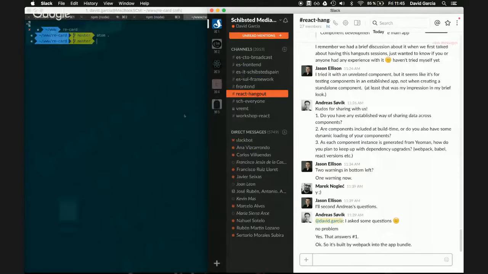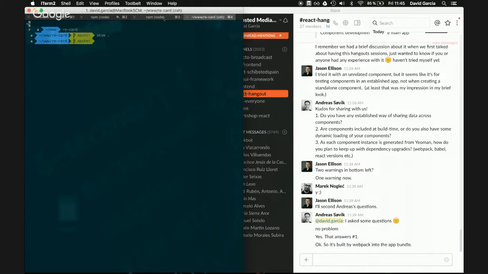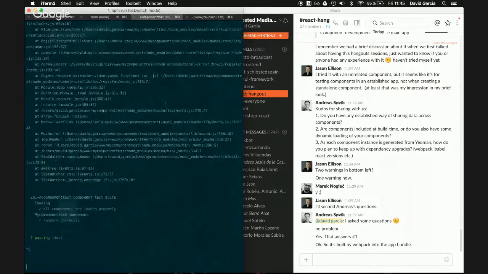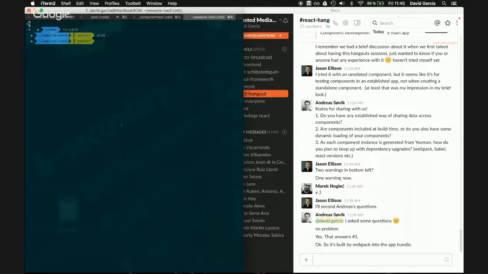Yes, we have Webpack bundling everything. So if I want to run this component, I have to use a node environment variable, so I can set it to development and then run npm run dev.